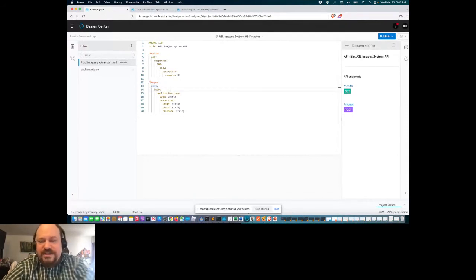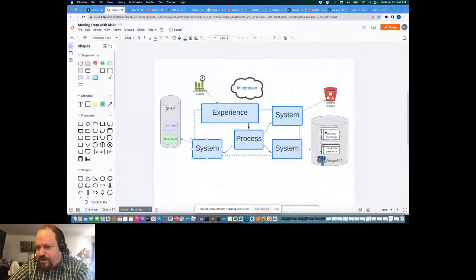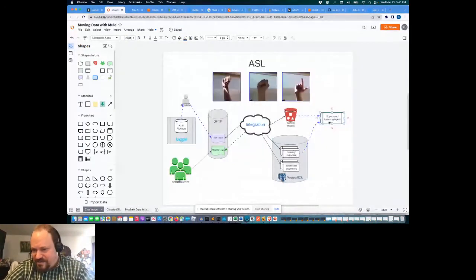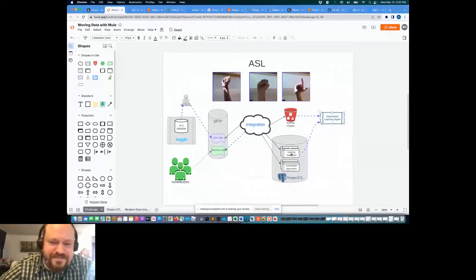I think the reason I'm not putting too much more here on this image API, remember, is there's going to be a training metadata table in the other system API. So I would be expecting to store a lot of that data here, including the S3 path, right? That way, if we go back to the challenge, the learning agent can use the training metadata table to know what images to go pick up, right? That's at least the way I was thinking of it.